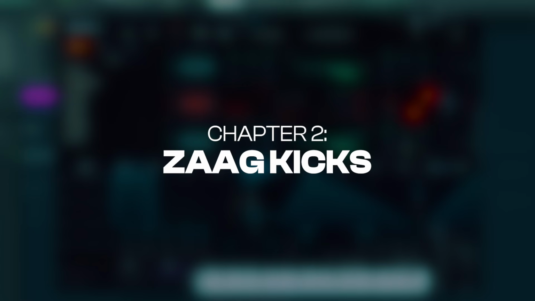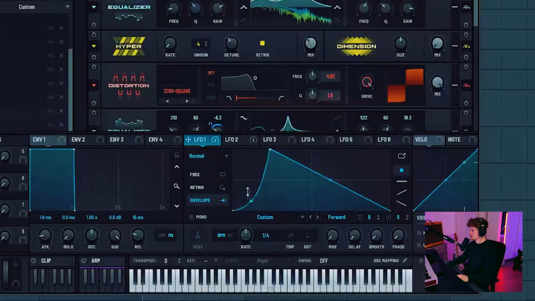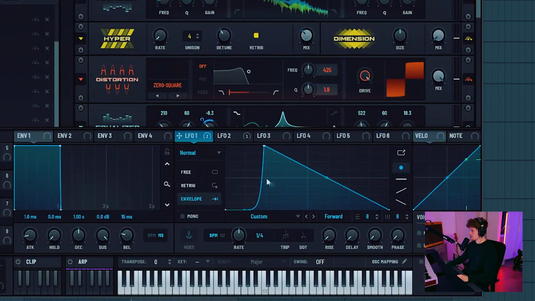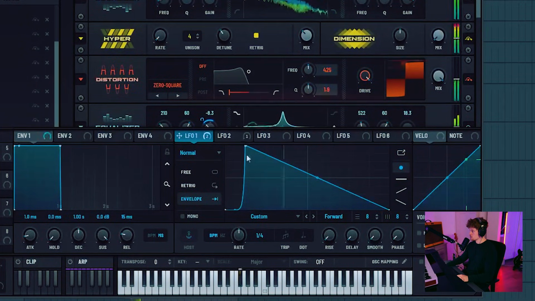This is the basic setup that you can use for any uptempo kick, and anything you do now, change the LFOs, the peaks, the filters, will completely change the kick. Now I'll go from the basic setup to a zaag, bounce, and piep kick. Let's start with zaag. The first thing is taking this down a bit, so we have more mids here, and then making it shorter. So we have a very fast attack, and then we can play with the tone very easily here.